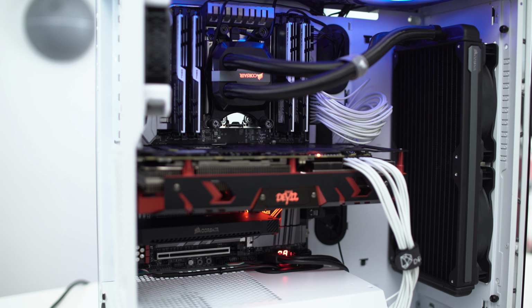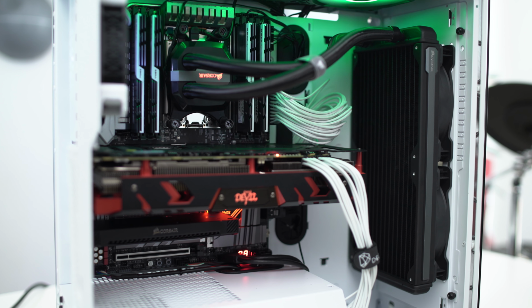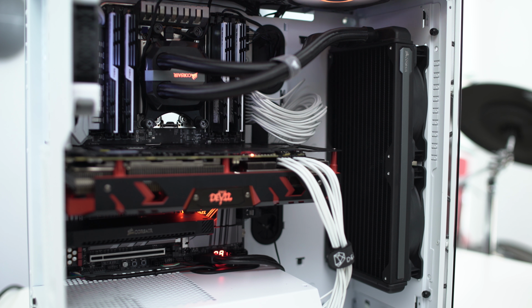Before we did this build, I had read online that a lot of the CPU coolers out there would not really cool the Threadripper CPU optimally. Well, the Corsair Hydro Series H115i worked absolutely perfect. And at the end, we'll show you how cool this system runs even under full load.